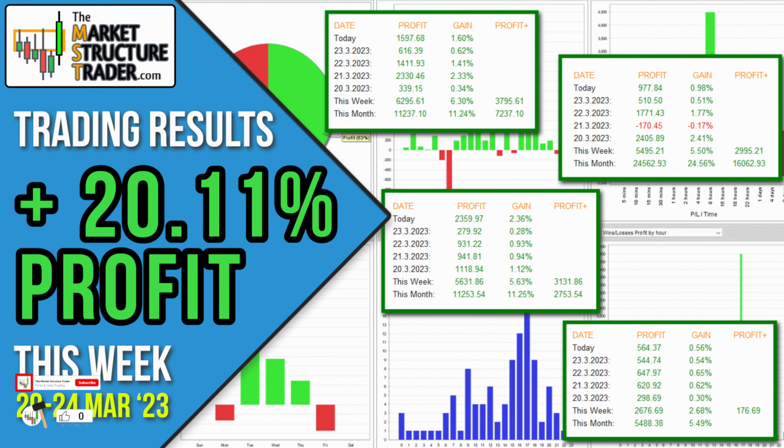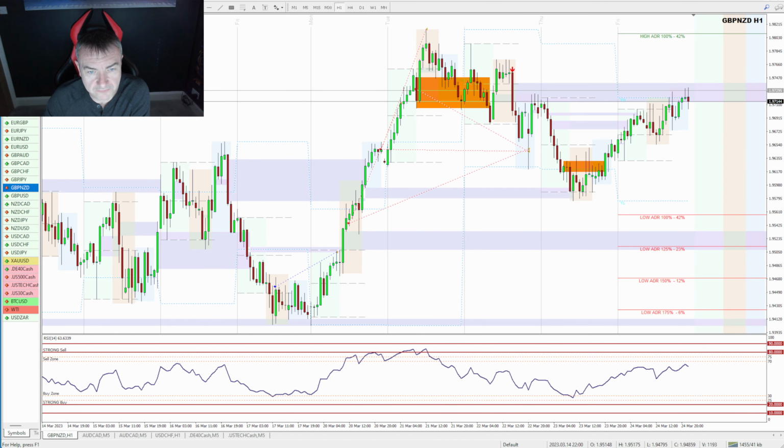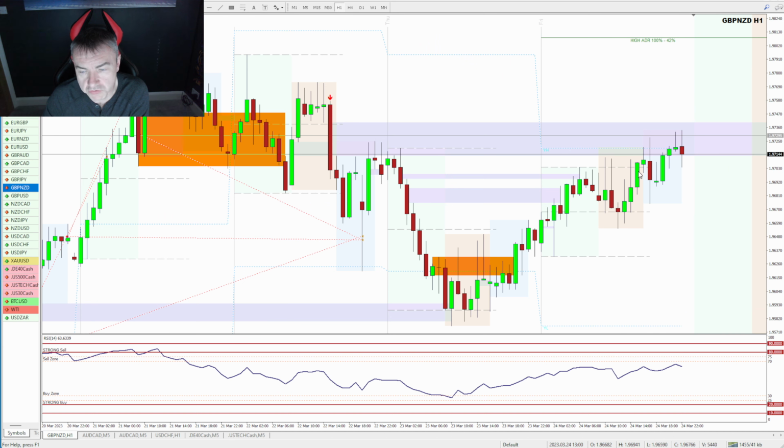So let's jump over to the MT4 terminal and have a look at the strategies. What I've got loaded up here is the ADR reversals strategy, first of all. The ADR reversal strategy is really, really simple. All we are doing is waiting for price to push up to ADR, average daily range. If you need more information on what average daily range is, you can go onto the YouTube channel. You'll find a video explaining what ADR is and how it works. But it's basically the average daily range of the instrument.